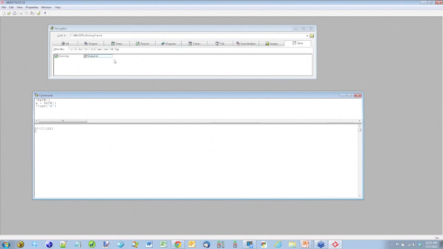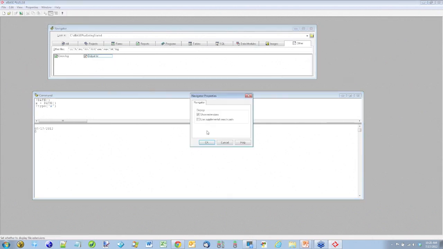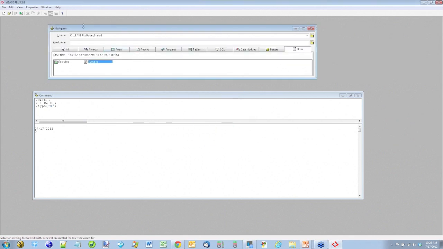You can also go up here in the Navigator and go to Properties, Navigator Properties. Really the only addition other than Show Extensions, which is the default, and I like to have that, save that there. You can also use this supplemental search path setting. If I choose OK, you'll see an Also Look In dialog come up.